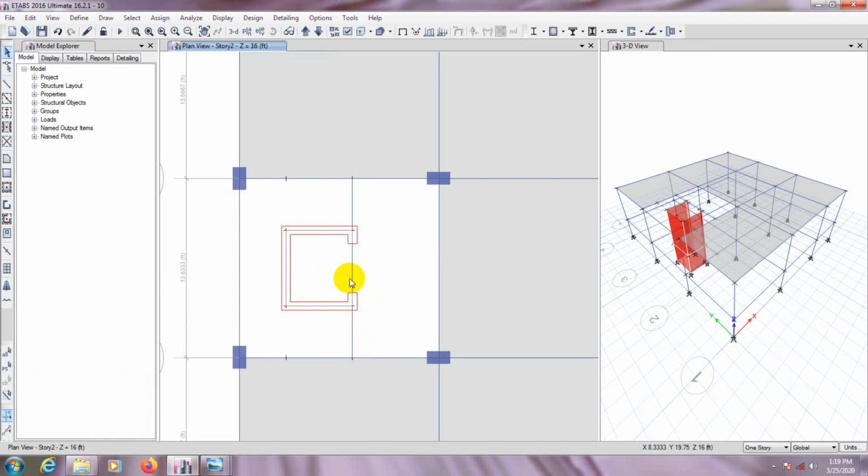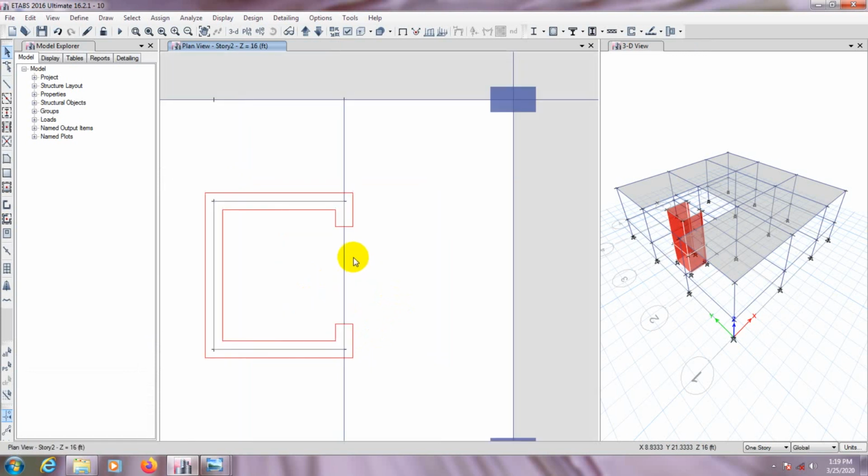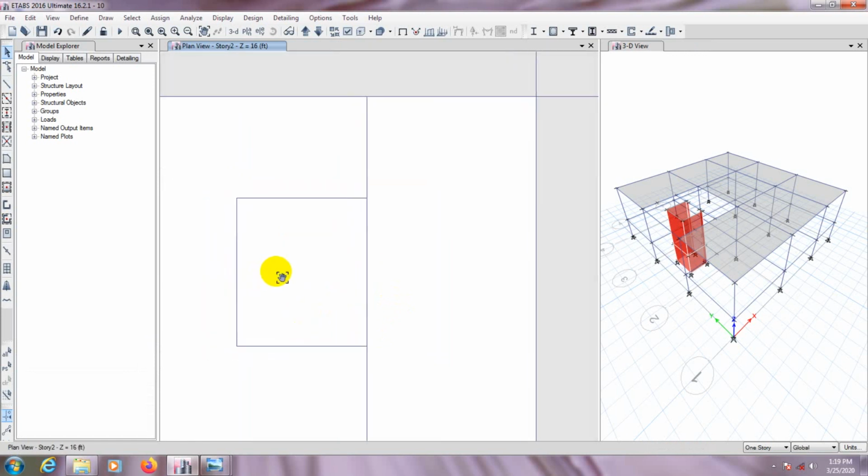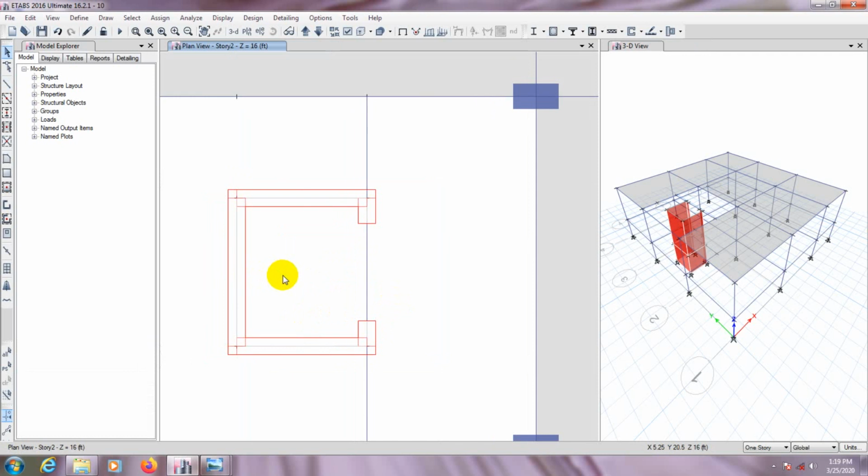So you are seeing that our shear walls are ready, and after that I will delete that reference line, delete that reference line, delete that reference line, that also, and that also.